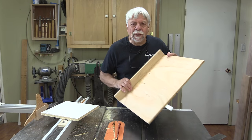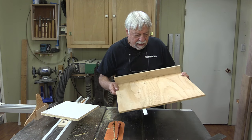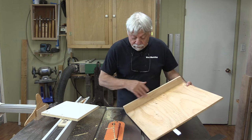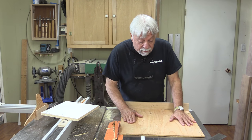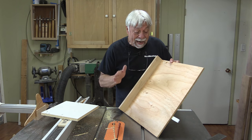Well, that concludes my video for today. Really super easy to make this speed sled for the table saw, super accurate, and for cutting wide boards, it's perfect. The laminated fence in the back will always be stable, and I only use construction grade plywood for the base. So you know what, you don't need to spend a lot of money. You can make a good accurate sled like this.